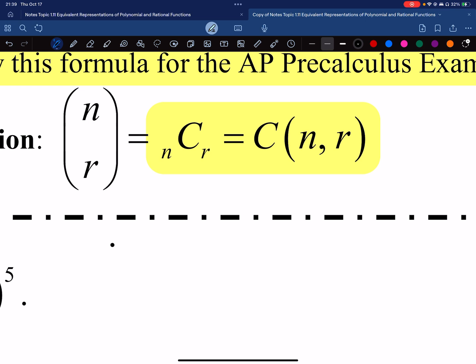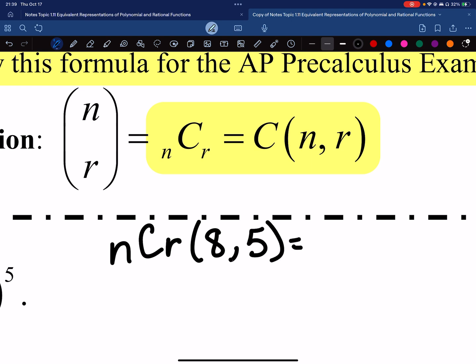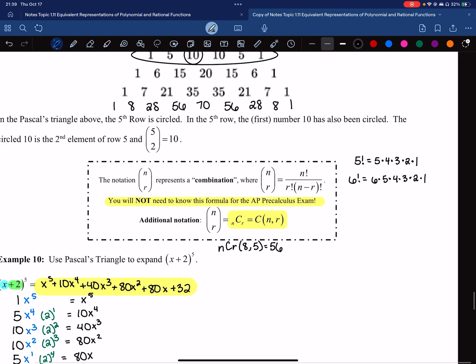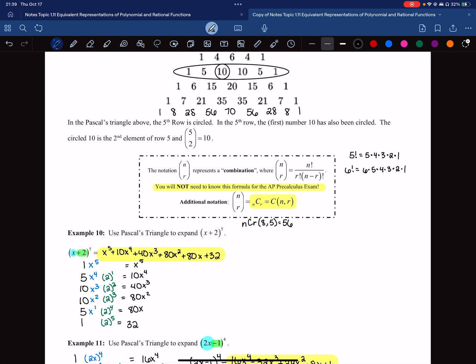And so if you know you're looking for element 5 on the 8th row, your calculator says nCr, parentheses. You would type in 8, comma 5, and that would just give you the coefficient. So if you type in 8, comma 5, and the comma is next to the letter O, and press enter, that's going to give you 56. Other than that, there's no importance to that formula, but if you wanted to use it to mess around and find numbers, you could, but again, it's not super important.